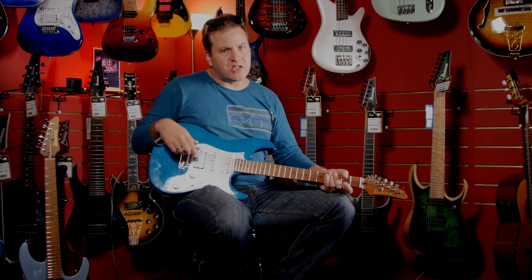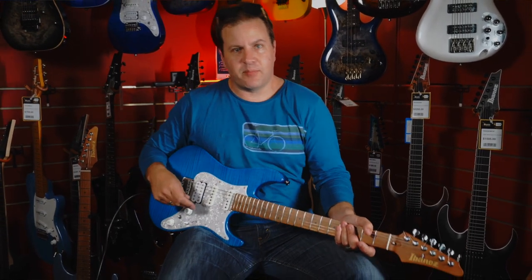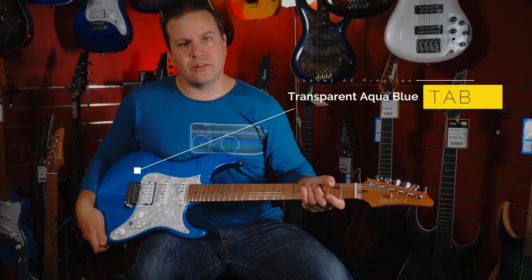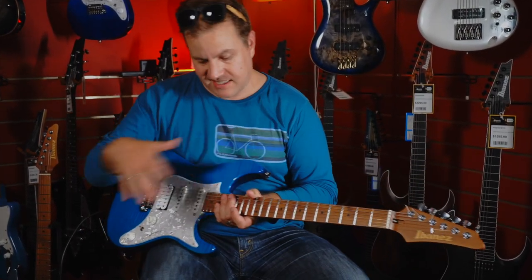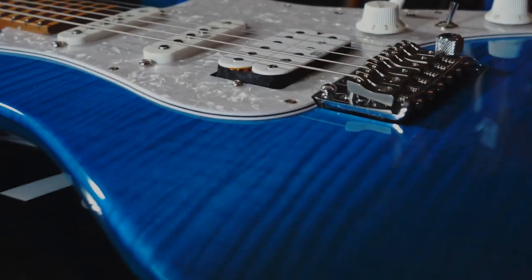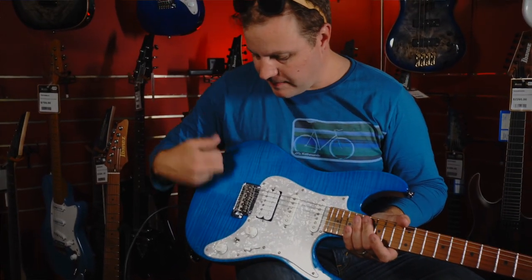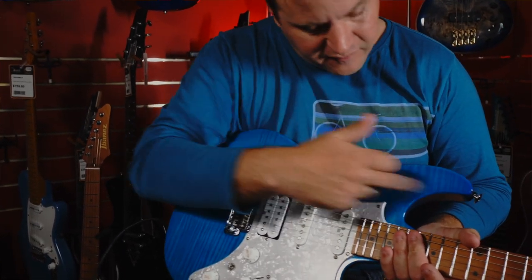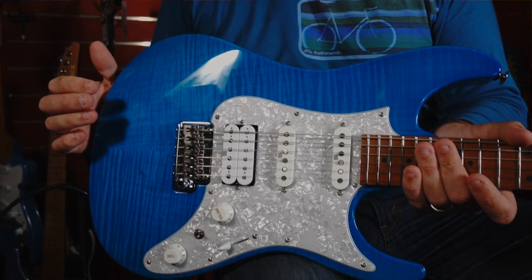So, I should talk about the colour of this guitar. I love the colour of guitars. I think it's really important. Non-musicians, your general punters at gigs, they notice that before they notice any of these other flash stuff that I've talked about. That's the thing they're going to go, wow, check out that colour. It's pretty wild. And the flame maple top, it's a bookmatched top with two pieces. You can see the little marks and things. And the flame, the streaks are just beautiful. It really is stunning.